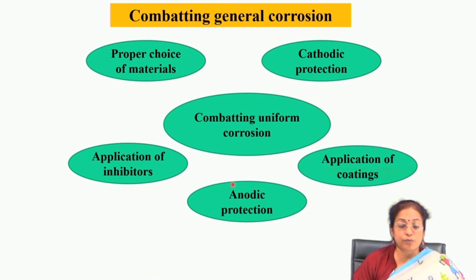You can also apply tin coating, which you call tinning. By application of tin coating, you protect the surface from typical water-containing solution, and it is very much applied for the development of food-carrying cans, where you face a lot of corrosion problems. If you apply tin coating, you will find that the surface is protected from the aqueous solution, which is nothing but typical water, and tin is very safe and non-toxic in nature. By that process, you can extend the lifetime of the can to a large extent.